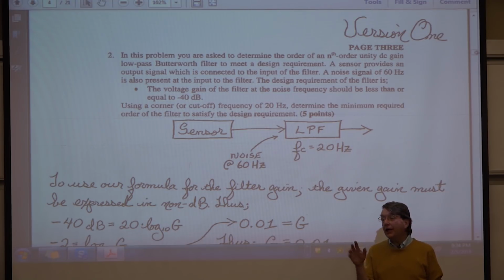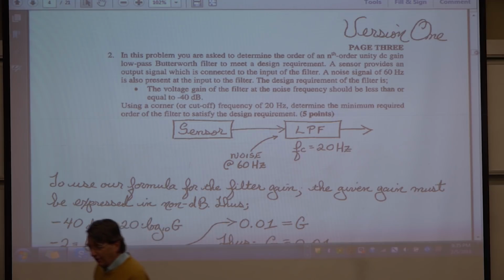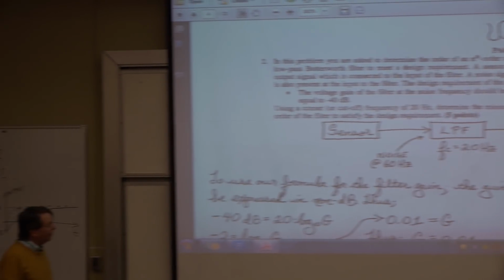Remember last Friday in class we spoke about active filters having a gain and being a filter? This is a filter, but it's not active because the gain is still 1. So a unity gain, unity DC gain, means that it's a gain of 1. Now, a low-pass Butterworth filter. I think it was the 1 o'clock section. We had a lot of fun with the name Butterworth. We also had some fun in the 11 o'clock and the 3 o'clock. But we have a Butterworth filter.